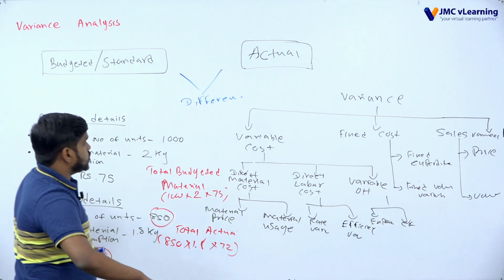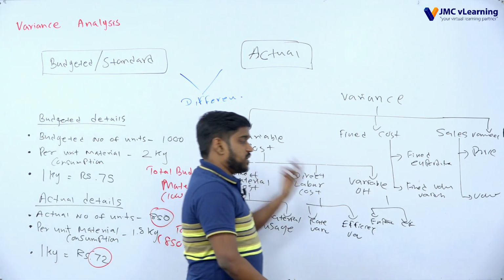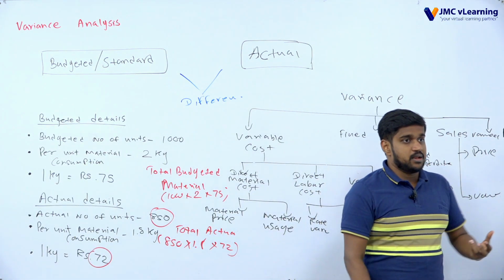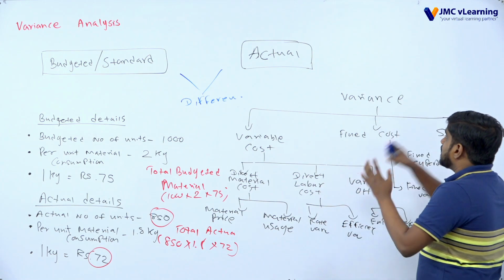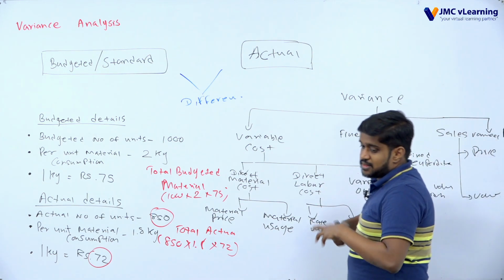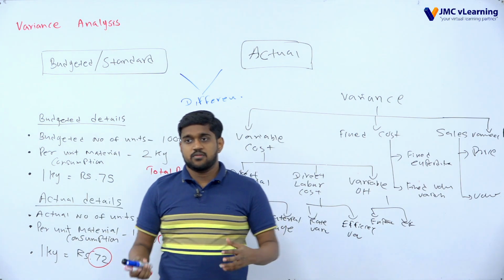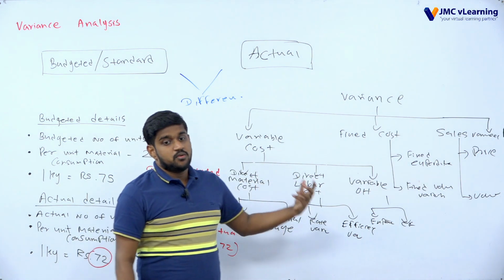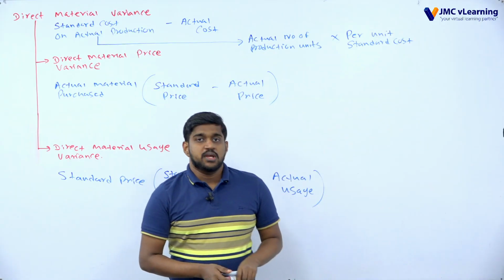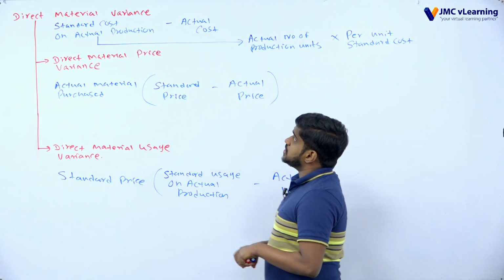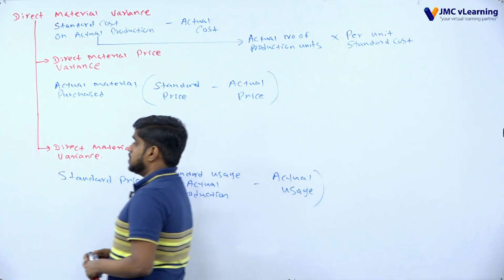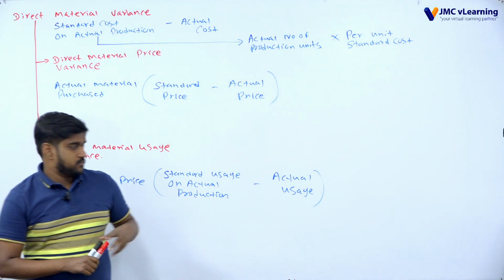Okay, I hope you got idea about what is the meaning of variance analysis and what is the purpose of variance analysis. Then under that we have to calculate those variances. Then let's discuss these variances one by one. Then based on these variances one by one, then how can we calculate those things. Okay, then let's first move on to direct material variance. Then I hope you can remember the diagram that I show you.